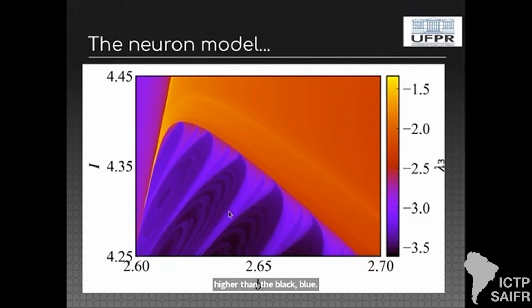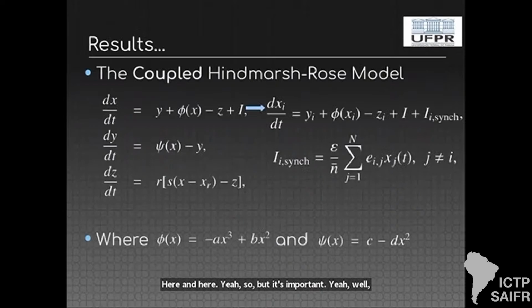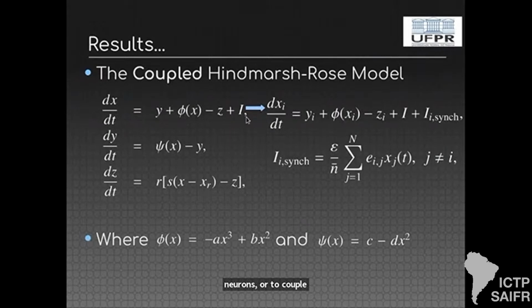So what is important? Why have I computed the linear stability of the neurons? To couple those neurons with those four regimes. I will simulate a network in all four regimes. I will add a synchronization current here, and this equation will be changed by this new current. It can be excitatory or inhibitory. In fact, most of them will be inhibitory.